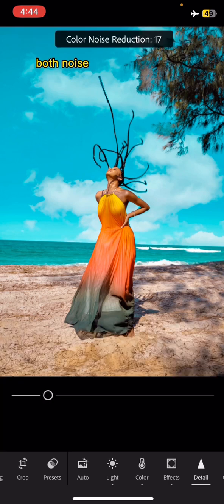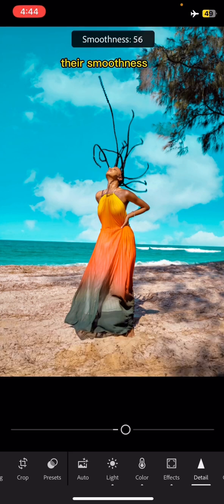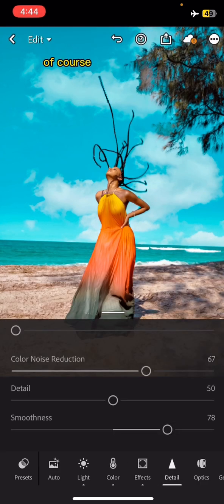And both noise reduction and color noise reduction help you in balancing how noisy or how vibrant the color is. If it is too much, color noise reduction will help you in reducing. Then smoothness for smoothing, of course.